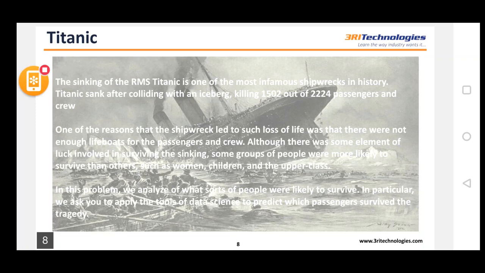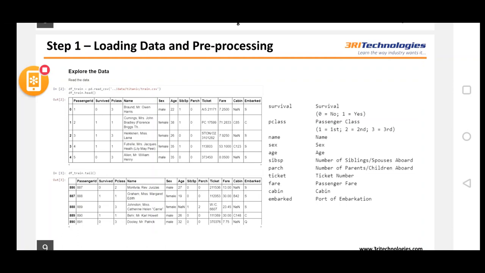So we have historical data of all the passengers who were traveling in Titanic. If something of that sort happens in the coming future, can we use that data to understand whether a particular person would be surviving or would not be surviving? So this would come under risk analytics. Not just Titanic. This is just an example, but we have similar use cases.